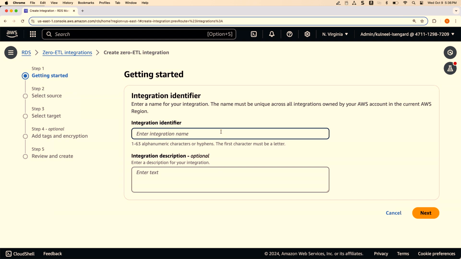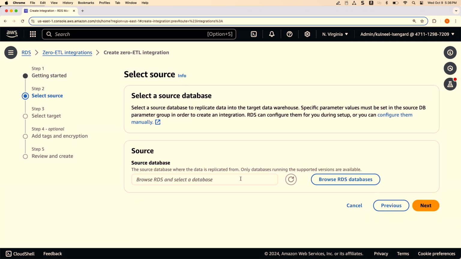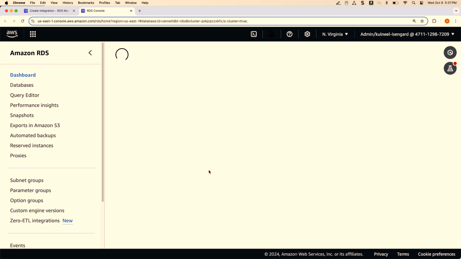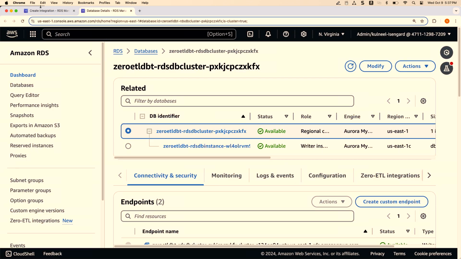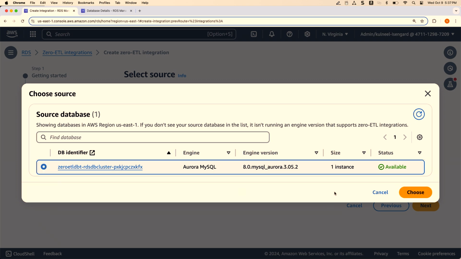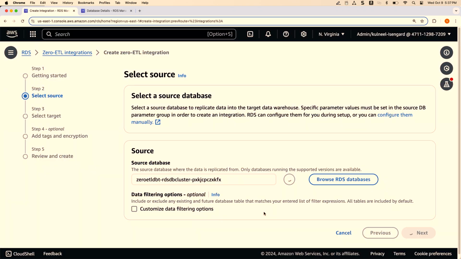So for example, let's say I'm getting this zero-ETL integration here. Next, I will be able to browse by data source. Oh, sorry. Click on radio button. Click choose. And one of the requirements for your source database is to set up certain parameters.